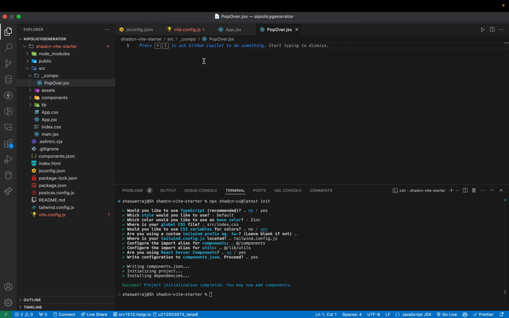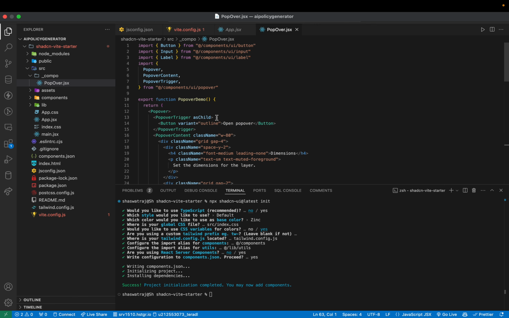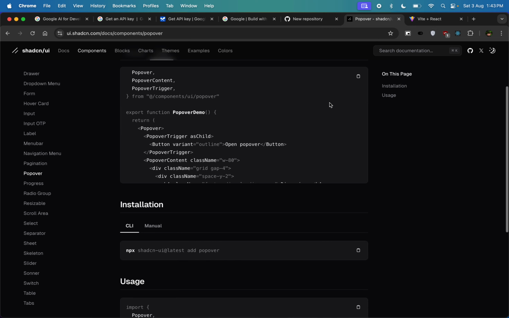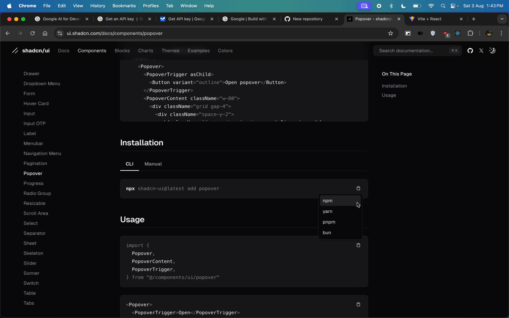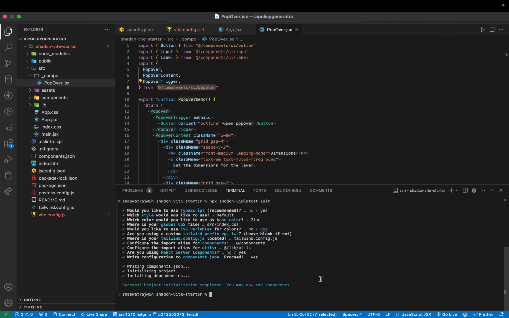Then popover.jsx. Always remember to add x here if you came from a Next.js background. Then we have to add button, input, label, and popover here. Let's add all of them. You can also copy it from here, and I don't like this thing that you click and then the pop-up will appear. This is double work. Try to make it simple. ShadCN, and it's installing popover.